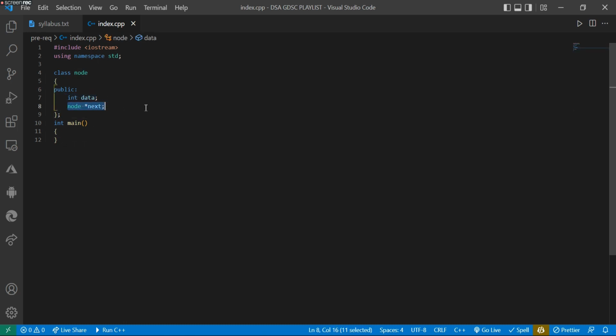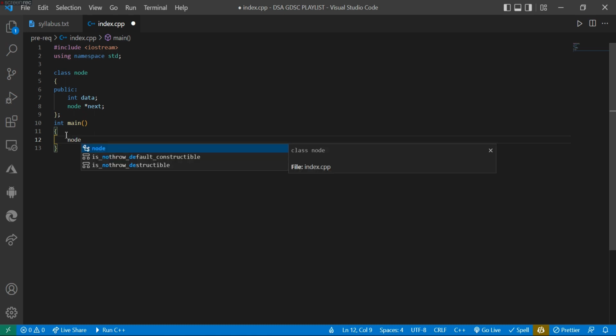Then we have two compartments, as I already told you that the linked list node has two compartments. The first compartment is data, and the other compartment is the next compartment. Observe that it has a pointer. It is a pointer of type Node. It simply means that it is going to point to a node. It will be storing the address of a node. So let me show you by creating one node how we use the arrow operator to access the data inside the class.